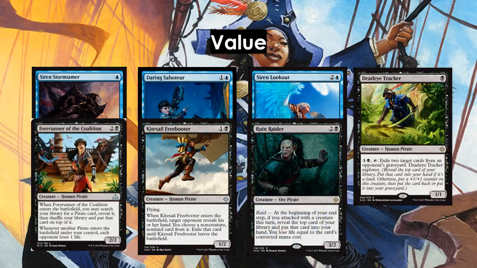You have Ruin Raider, which is a 3-mana 3/2 Orc Pirate with Raid. At the beginning of your end step, if you attacked with a creature this turn, reveal the top card of your library, put it into your hand, and you lose life equal to the card's converted mana cost. This is a Dark Confidant for people that don't want to pay for Dark Confidant. You also don't need to run green. It's very good. You don't always trigger it. You can choose to trigger it if you attack or not.